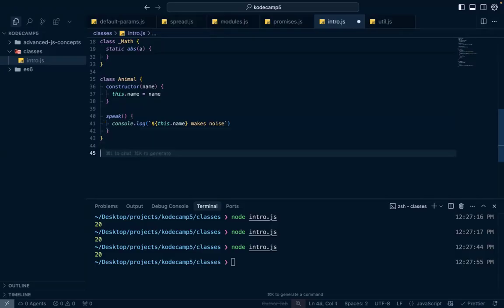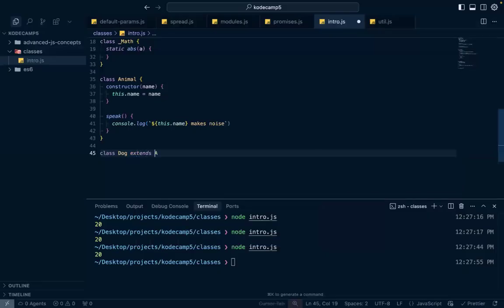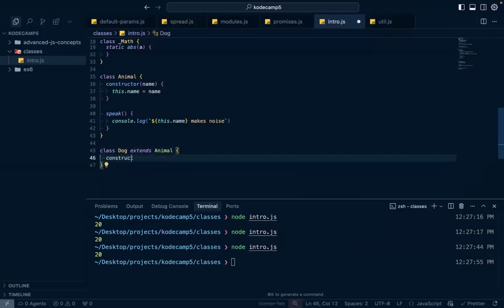So if you come over here, we want to inherit the name from this super class. We can use this super class to actually create other classes like dog, cat, horse, cow, and the rest. So we can create a subclass of Dog, and we say extends Animal. This Dog class has a constructor that takes in name and breed.